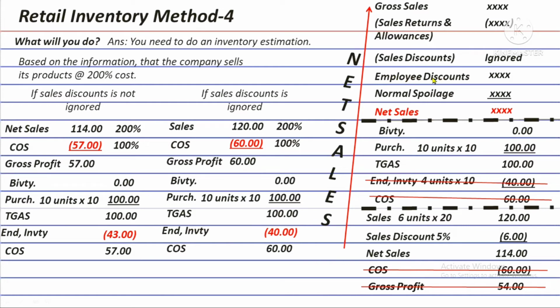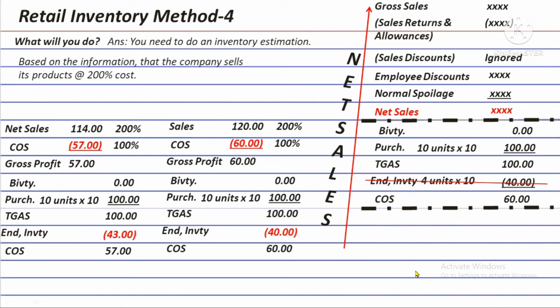Anyways, let's answer the question that might be bothering you. That is, why is the sales discount here ignored, but the employee discounts are added? Okay, so let's use the previous example. Let's copy the example, except that the 5% sales discount, let's keep it at 5%, but it will already be called an employee discount. So, in simple terms, the sales discount will just become an employee discount. What will happen? Some of these things will disappear.